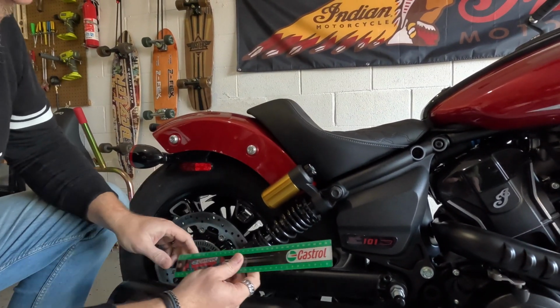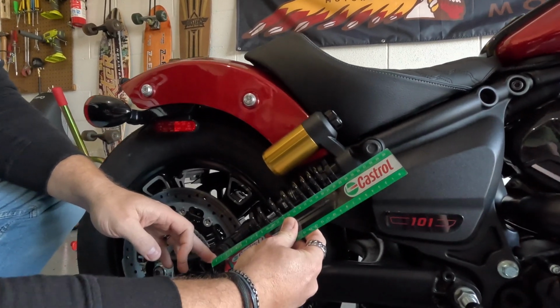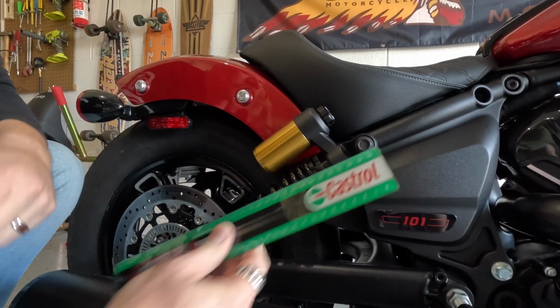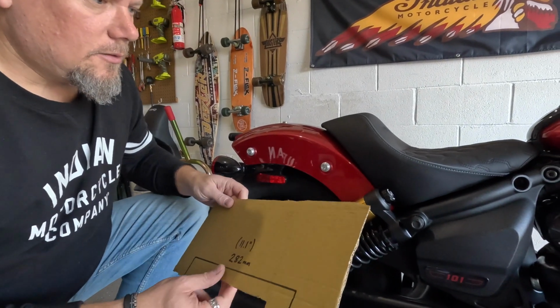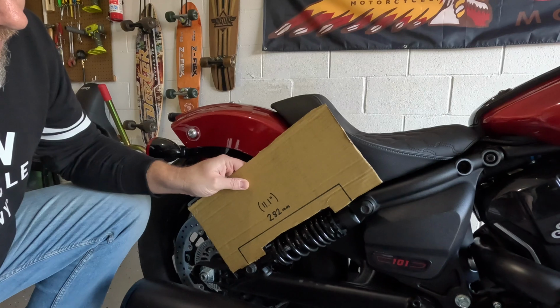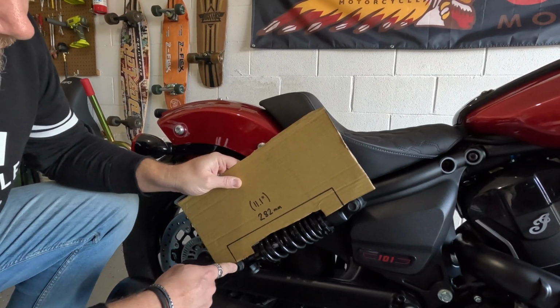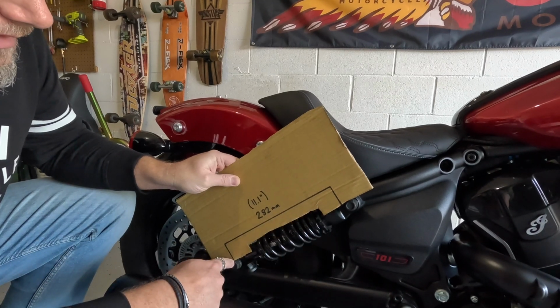So you want to get some way of measuring between the two, and that's how you're going to set up your suspension. Now, I've seen all sorts of ways to do this. Obviously, you can just use a ruler or a tape measure, but one of the handy ways I find is to mark out a cardboard template. Because this spring does get in the way, we could use something like this to put over the shock as we've got it on the bike and be able to measure it this way. So we just cut out a little bit for the spring to set in, and you obviously want to measure from this point here to here.